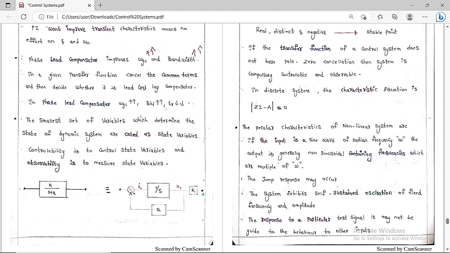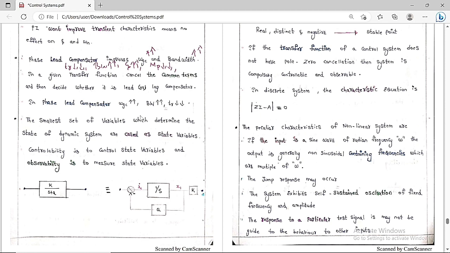in the case of the phase lead compensator, it is going to improve the transient characteristics of the system. So whenever the transient characteristics get improved, we can say the rise time is going to decrease and the bandwidth is going to increase, because the product is always equal to a constant, and the damping ratio is also going to increase. And when the damping ratio increases, the maximum peak overshoot is also going to decrease. These are the things you always have to keep in mind, and omega n is also going to be affected. This one I already told you.